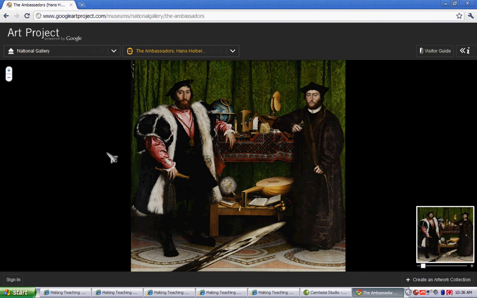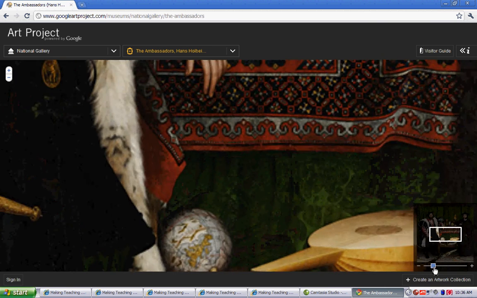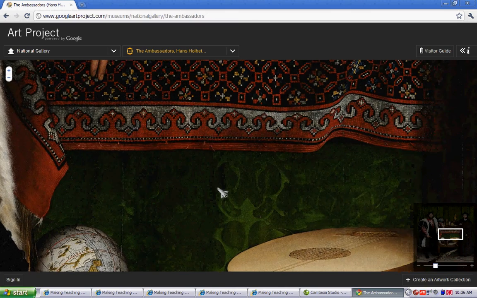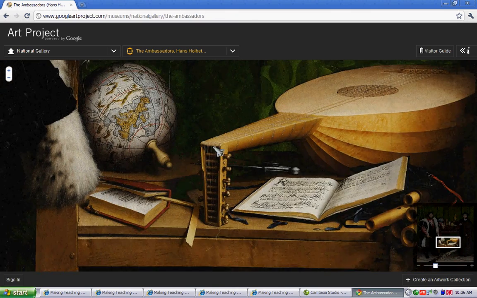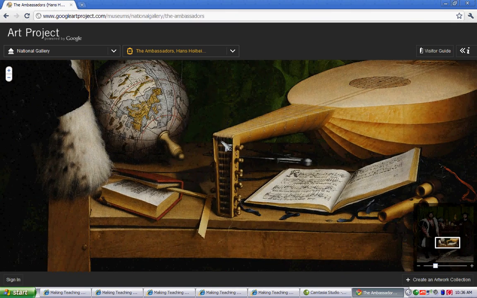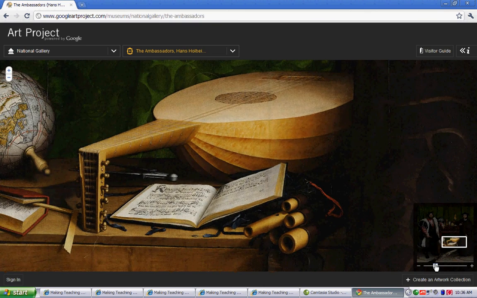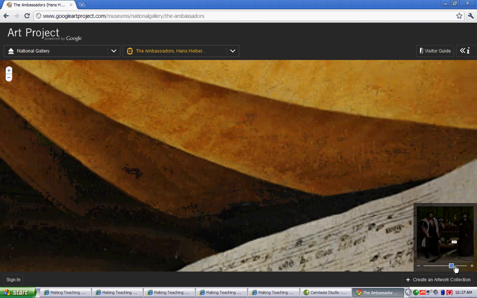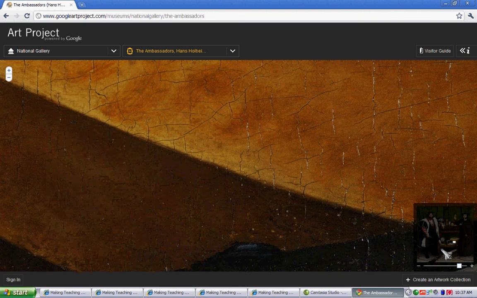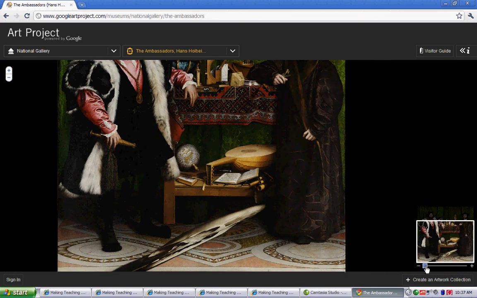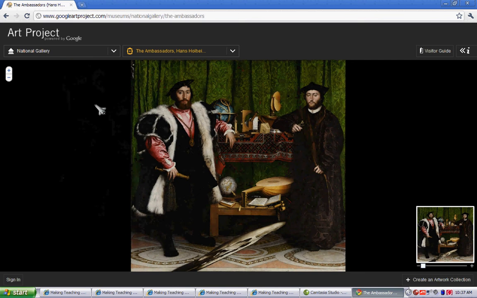So what you have here is a very high definition image of the work, and you can drag this little cursor over and zoom in and really see the details in the paintings as if you were in the museum, and you can talk about what you see in each part of the museum or the painting with your students. You can really get into some fine detail, so far that you actually see the cracks or the brush strokes in the painting. So there's a wealth of things you can do with this in the classroom if you want to include some art literacy in your curriculum.